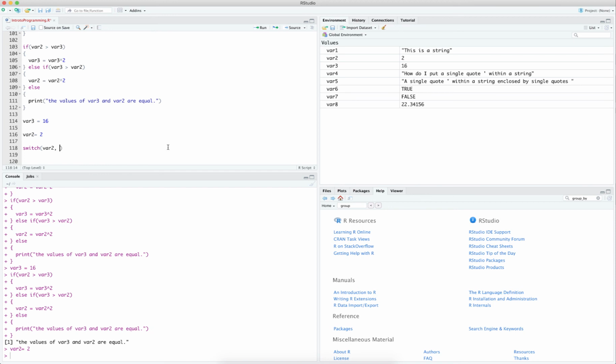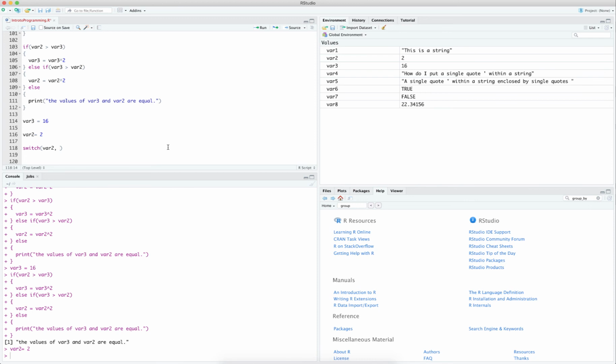Subsequently, I will be describing the different cases that will correspond to the value of var2. In this case, the value of var2 is 2, and I would need to have at least two cases so that the appropriate case is performed as the switch statement evaluates var2.